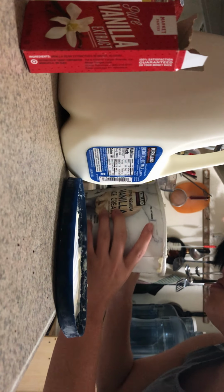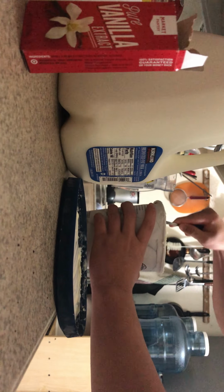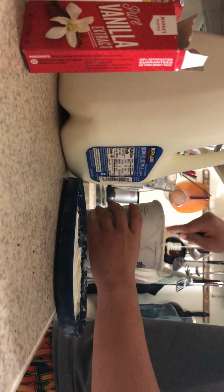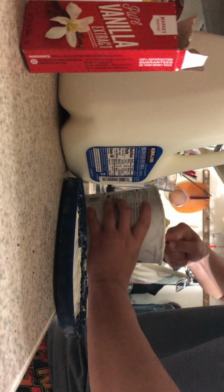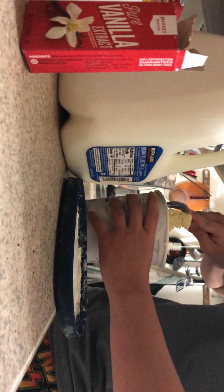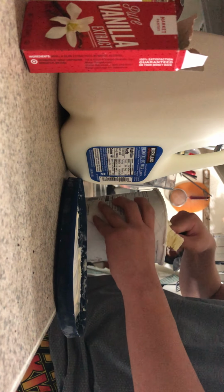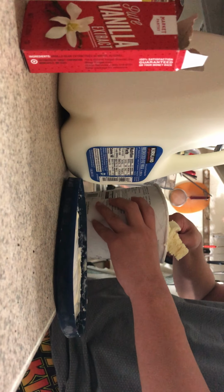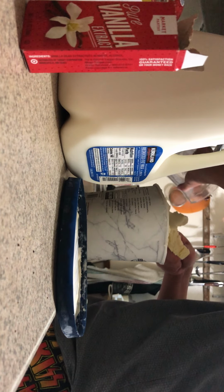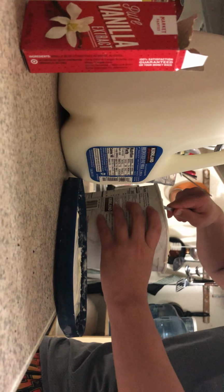I don't know how much it's going to be, but I would say, this is so frozen. Ugh. God, this is so ridiculous. I cannot believe that it's already frozen. I was gonna get the ice cream scooper, but mine broke, so I chose to use a spoon instead. There's some water in it, so I had to pour it.